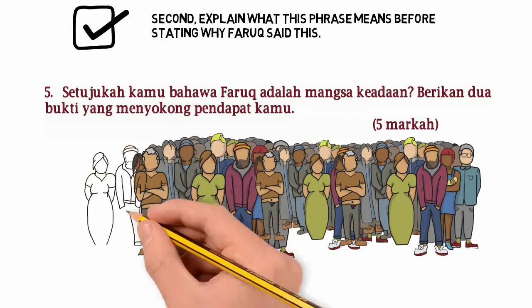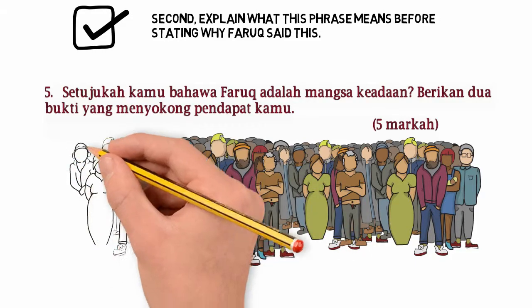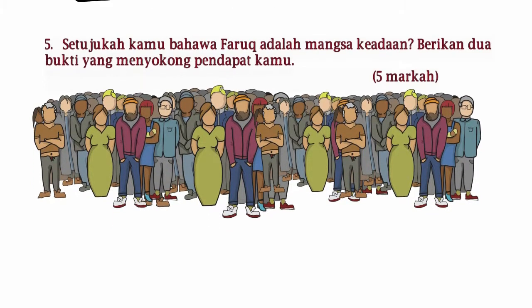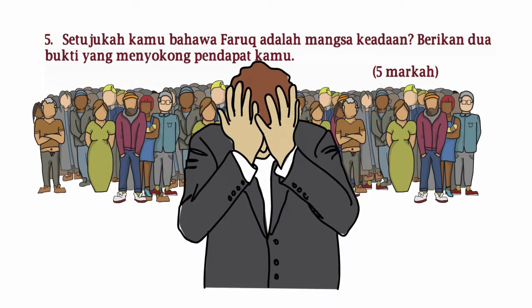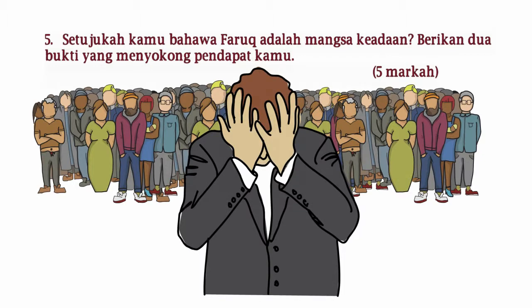Next, what do you understand by victim of the situation? Well, someone is only considered a victim of a situation if he has no power to change his fate. That is, whatever he does will not change the consequence he receives. Now that you know what this phrase means, do you agree?